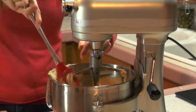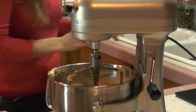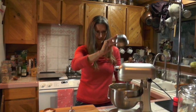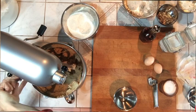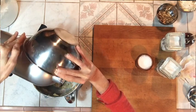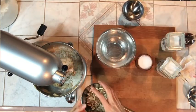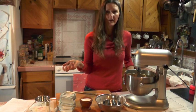Go ahead and scrape your mixer down and add your eggs one at a time. Scrape the contents of your bowl down one more time. Now you can combine your dry ingredients — the flours, your leaveners, coconut, and the walnuts. I leave my walnuts in big pieces. If I buy halves, I'll just leave them whole. I really like having a cookie where you don't have little fine walnut dust in it, but you actually get a chunk of walnut in every other few bites.